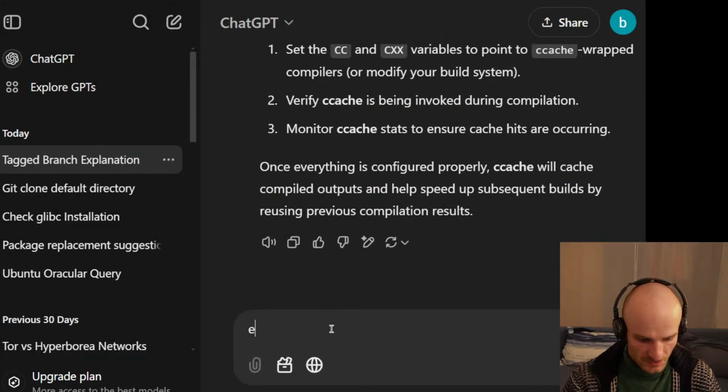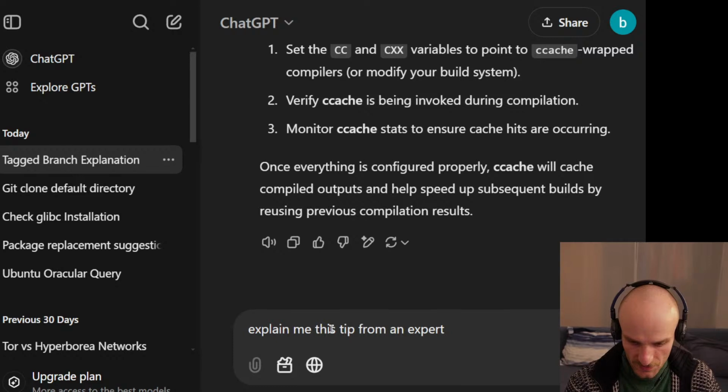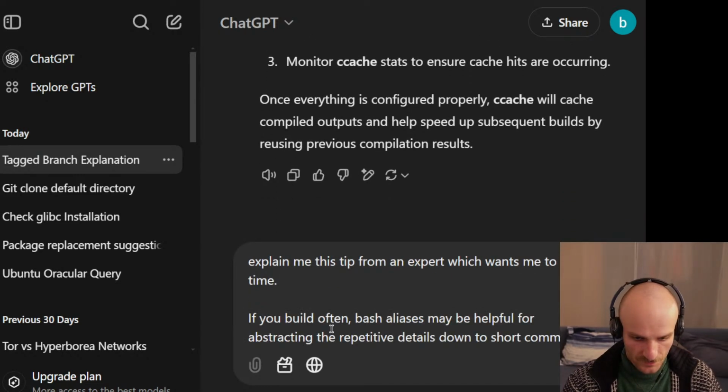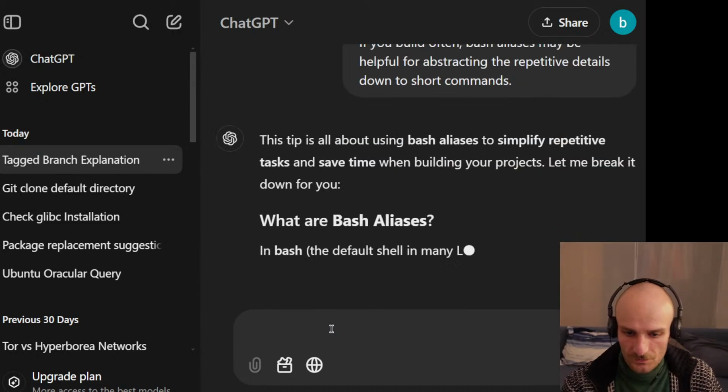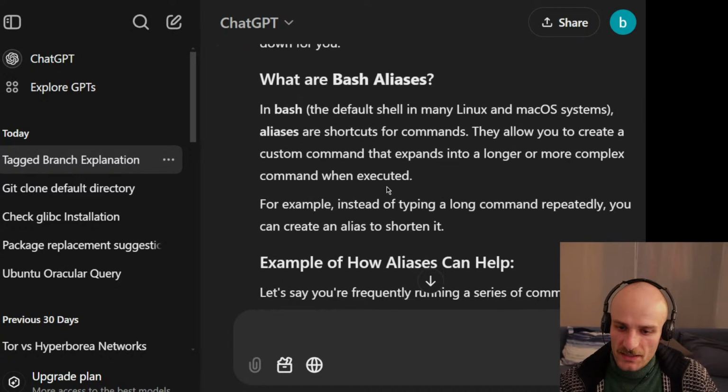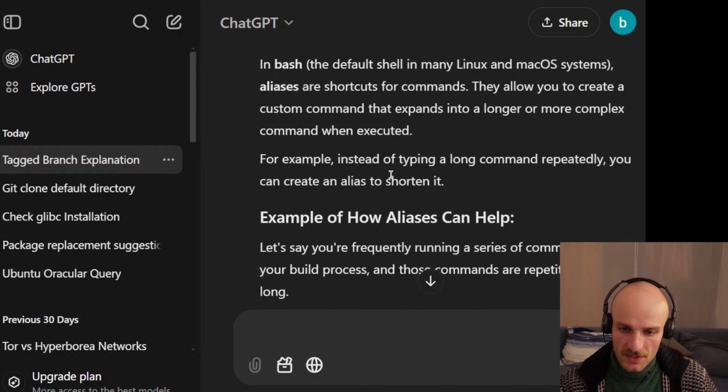Explain to me this tip from an expert which wants me to save time. In Bash, the default shell in many Linux distributions, aliases are shortcuts for commands that allow you to create a custom command that expands to a longer, more complex command when executed.